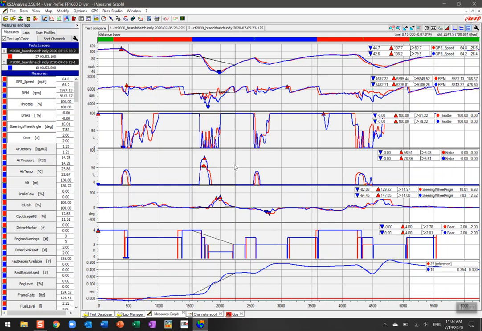In this instance, I don't even need to zoom in to be able to see that the blue lap here used the brakes a lot harder to overslow the car, and the red lap carried better speed through. And that's one of the areas of this difference here. Not to mention that that's also uphill, so there may also be some gravity effect as well, slowing the car and overslowing it even more. So an interesting dynamic to have a look at, a great feature.